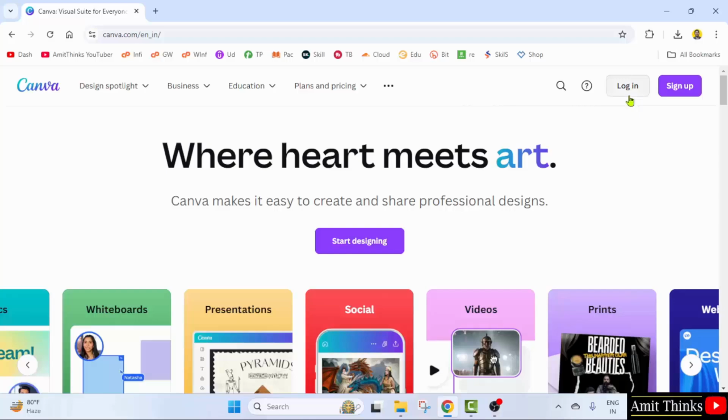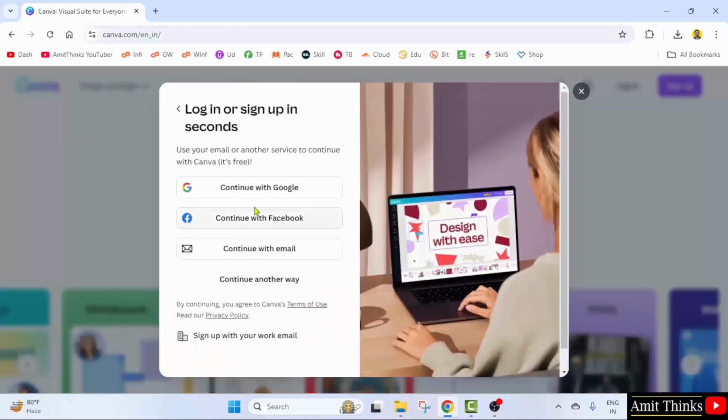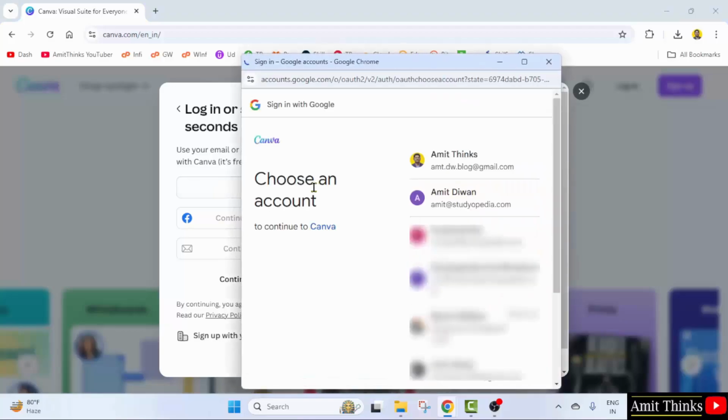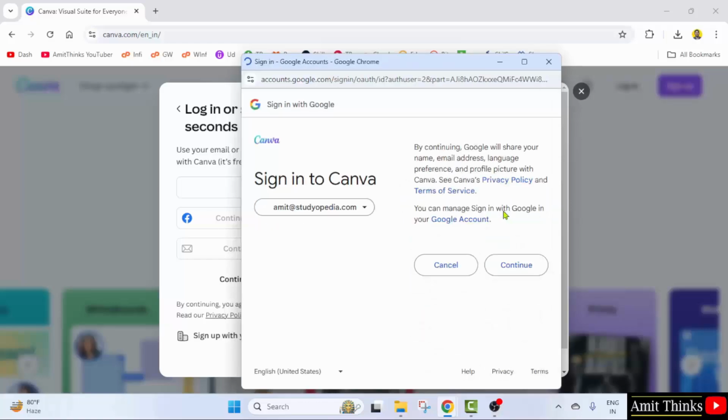Now herein you need to log in or sign up. So we are using for the first time. So we'll click on sign up. Herein you can directly use your Gmail ID, your Facebook ID or your email ID. With that you can directly use your work email. So I'll show a basic Gmail account. So I'll just click on continue with Google. Now you need to select your Google ID, which one you want to use. I'll click here. You can use any Gmail ID. Allow, give access, continue. Click continue.